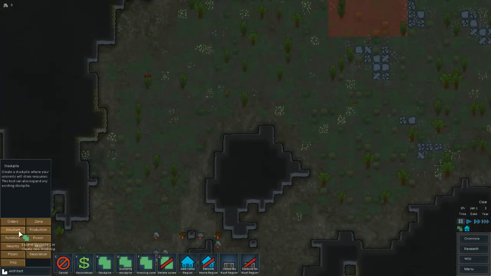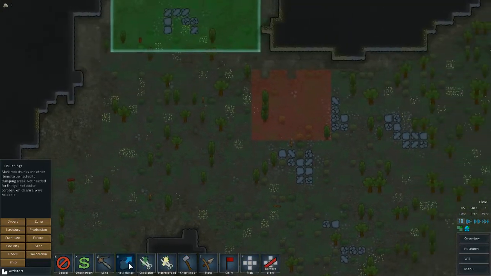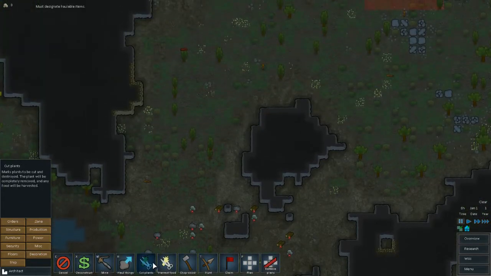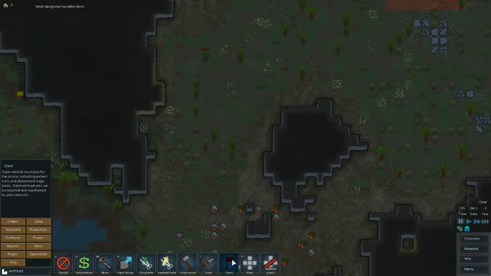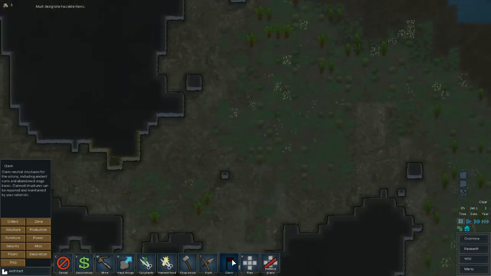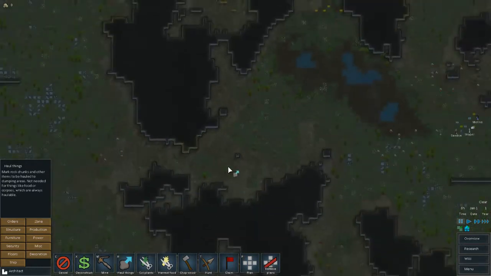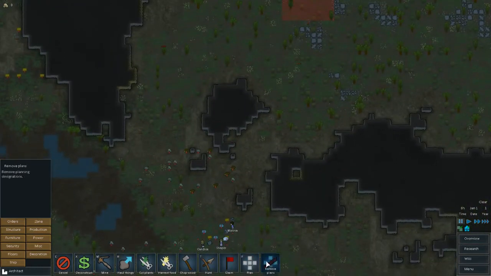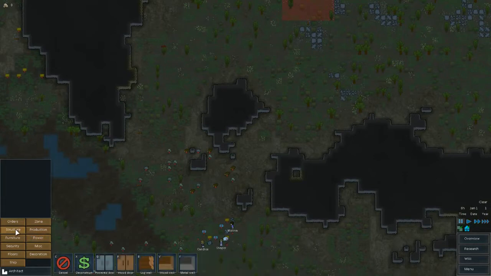And then haul things. Whatever. We'll get to there eventually. Abandoned siege bases. Oh, that's gonna be interesting. So this is kind of like playing an all-new game, because I haven't played it in so long.